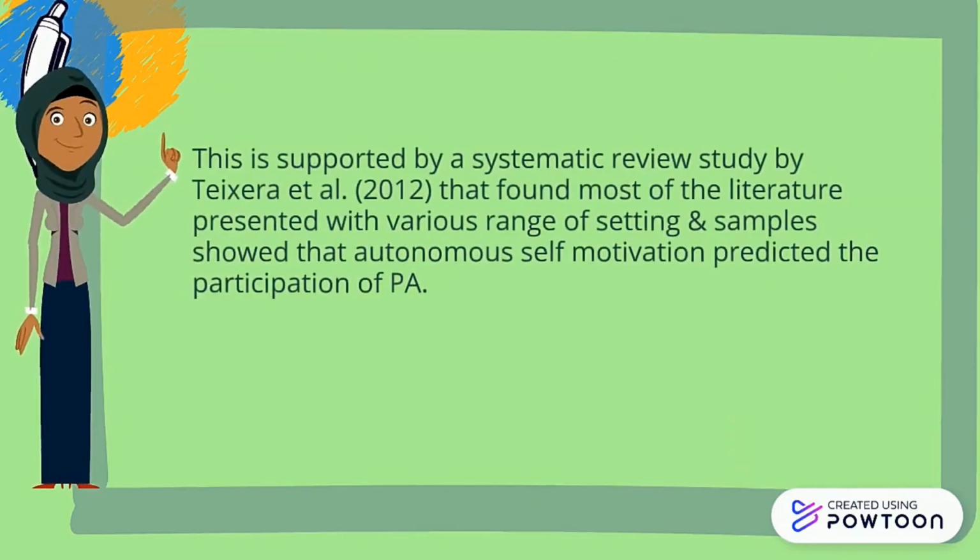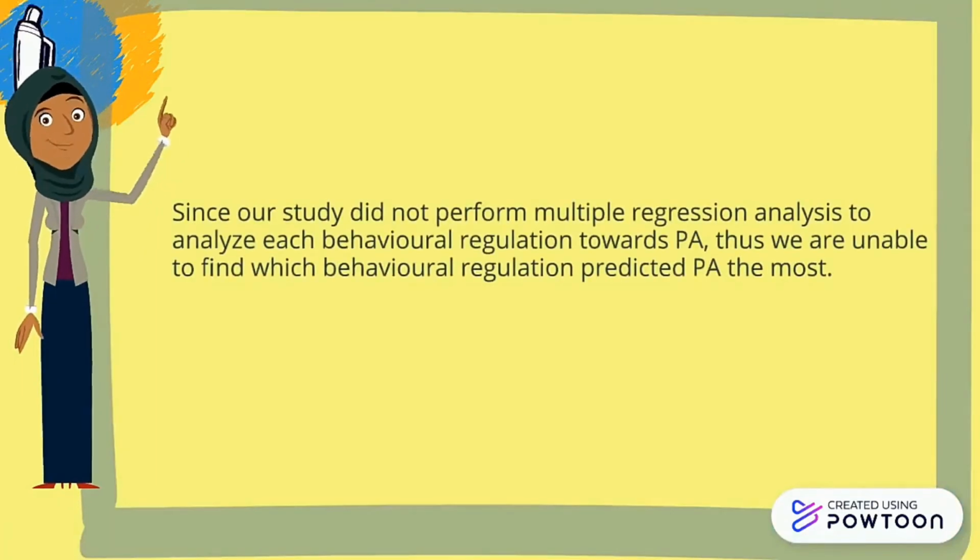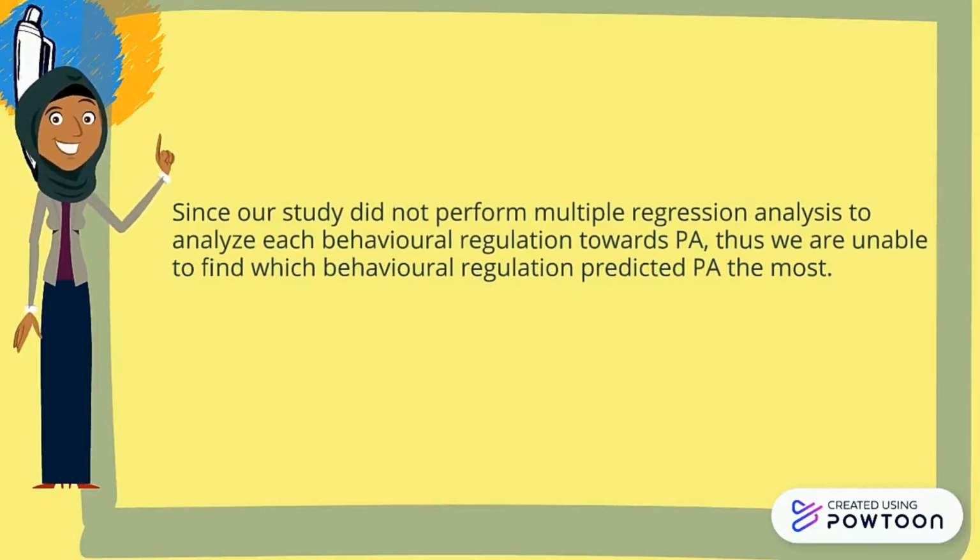This is supported by a systematic review study by Teixeira et al. 2012 that found most of the literature presented, with various range of setting and samples, showed that autonomous self-motivation predicted the participation of PA. Since our study did not perform multiple regression analyses to analyze each behavioral regulation towards PA, we are unable to find which behavioral regulation predicted PA the most.